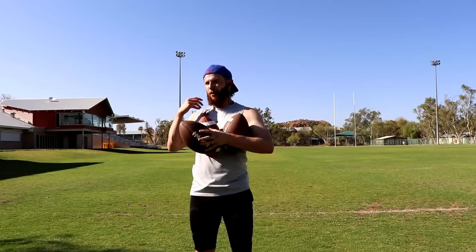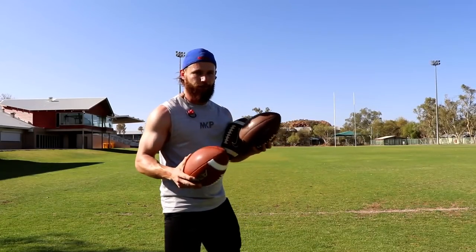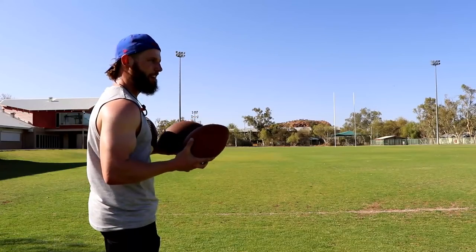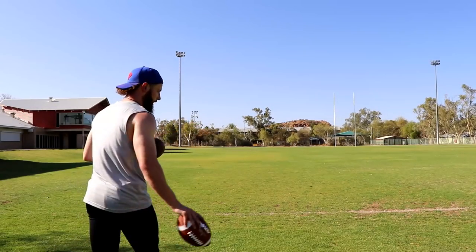I'm going to take my music, oh no, I'll keep it on. I'm purposely not allowing myself to kick the ball back so that I can only have these punts, these 50. It's a good, you know, what do you call it in the clothing industry? Quality control, quality measure.